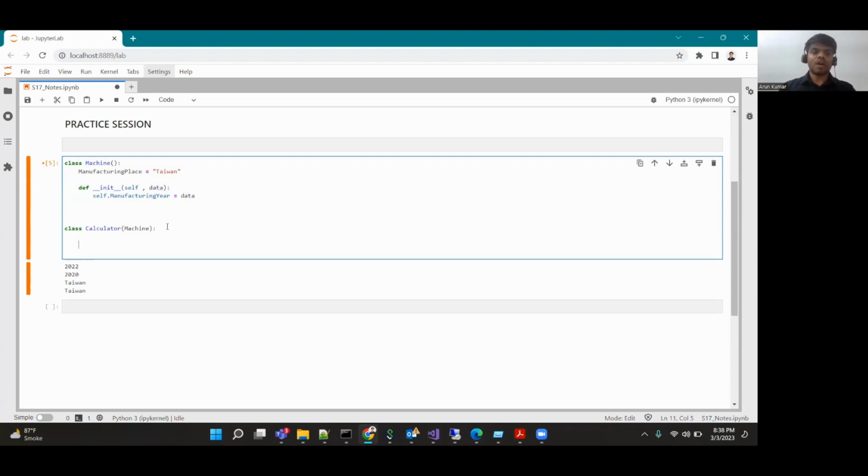Now I'll have to write this constructor. Technically, this init function is called a constructor because it is responsible for initializing your object to the initial state. So here I'm going to write self. Like I said, self refers to the object which is under reference or under construction.